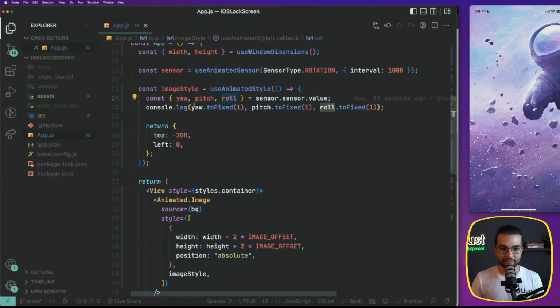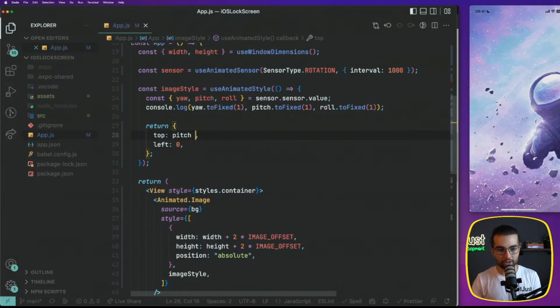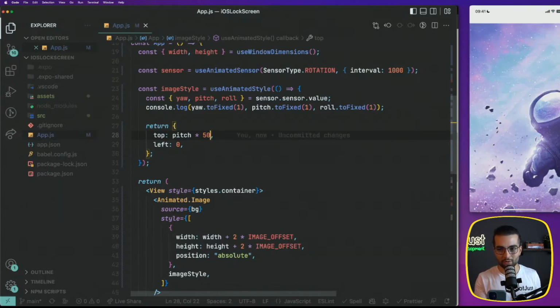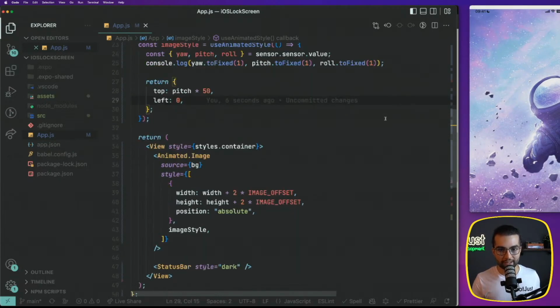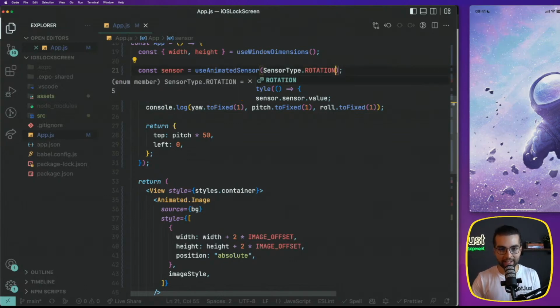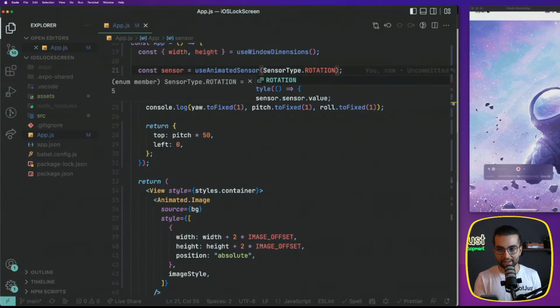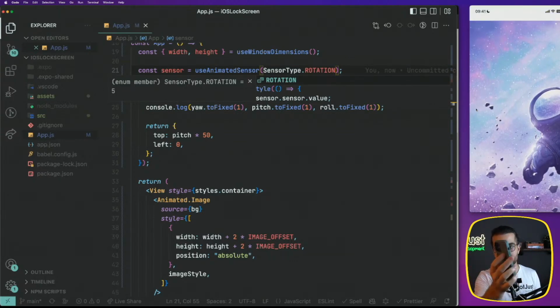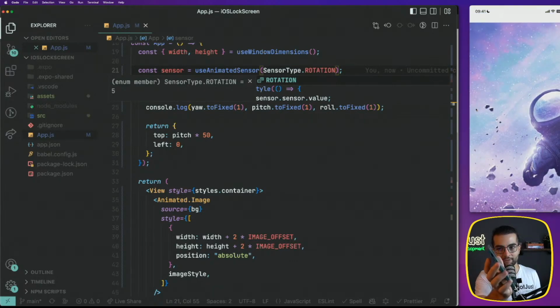Okay, so as we said, the position, moving the image to the top and to the bottom, will be driven by the pitch. So if I do, for example, let's say pitch. Actually, I see something changes, but if I multiply this by, I don't know, minus 50 or actually 50, just to play around and see what's going on here. It's not very smooth because we have this interval of 1 second, and let's remove it because we are not debugging anymore. We want to see the smooth animation. And now if I move my phone up and down like this, we see the image is moving somehow. Now it's like this.